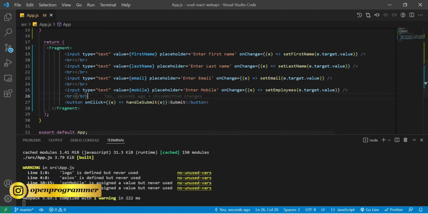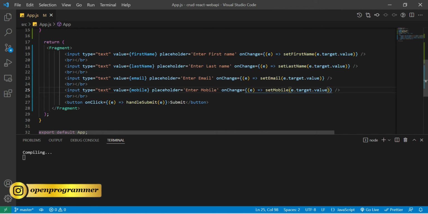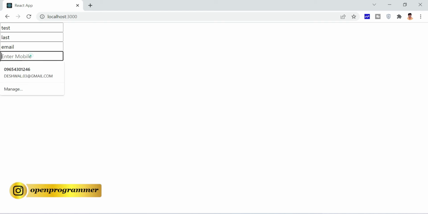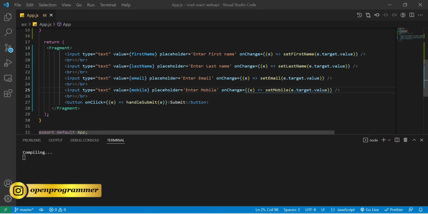Why is this not allowing? Oops, this would be set mobile. Save, submit. We can see we are receiving all the values. Perfect.